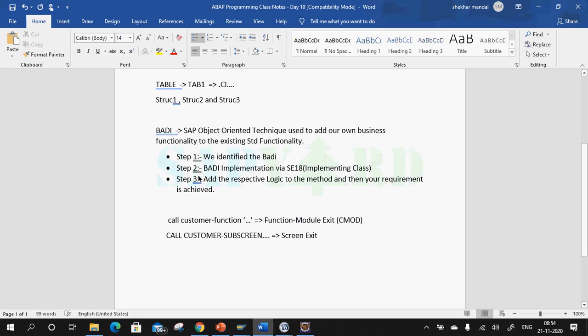Just understand: only if you don't find any standard implementation for a BADI, or any BADI implementation with suitable filter conditions, then we go for the fallback class. Got the point? Okay, but very rare. It will be very rare.